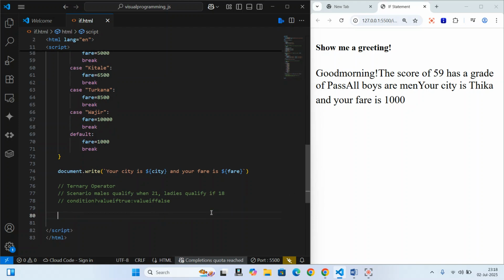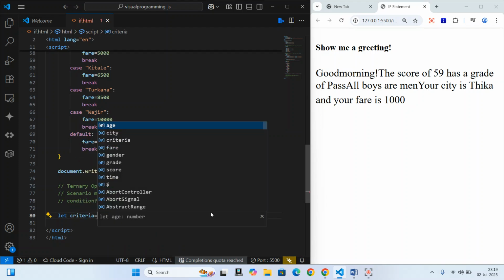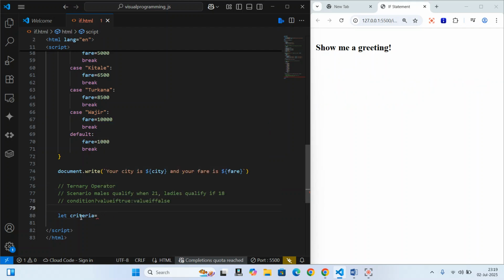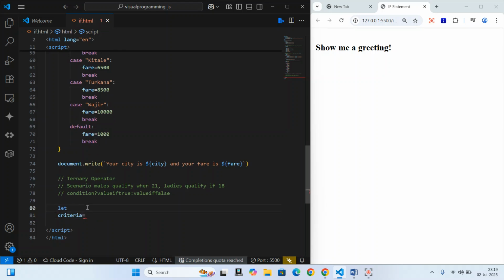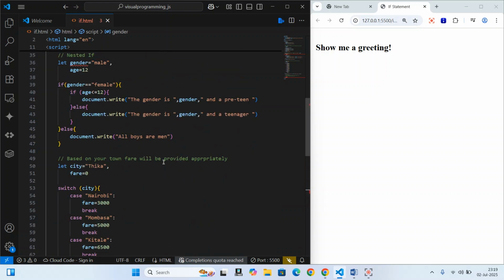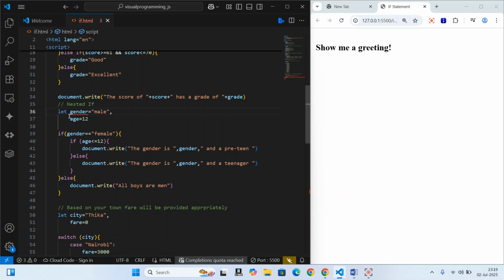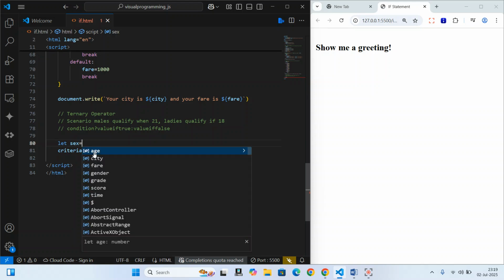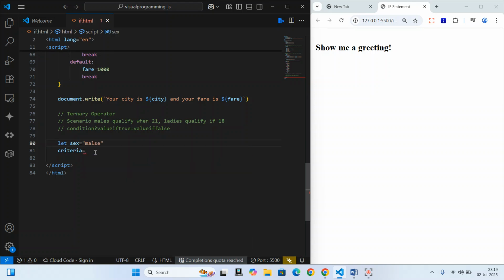So let me say here I have let criteria, then I want to assign the criteria a value. Before I have the criteria, let me put here gender. I don't know if I did declare the gender up here. Yeah, I already declared gender, so that will not work out. So let me just say sex to mean gender, and I'll give sex a value of male to start with.